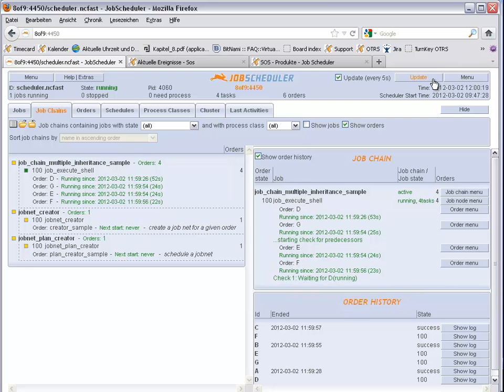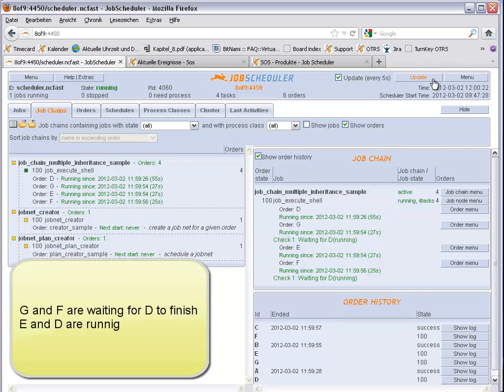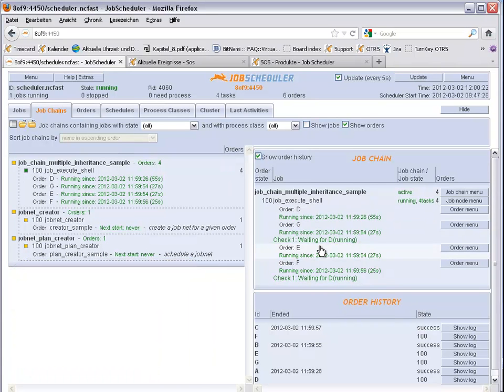In the job chain window, you can see which orders G and F are waiting for. D and E are executing, whereas G and F are still waiting.